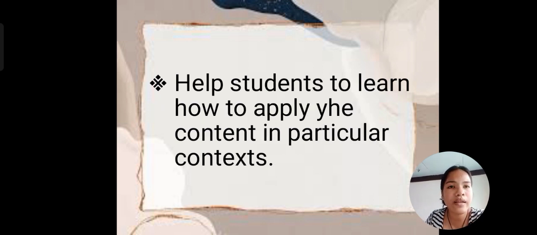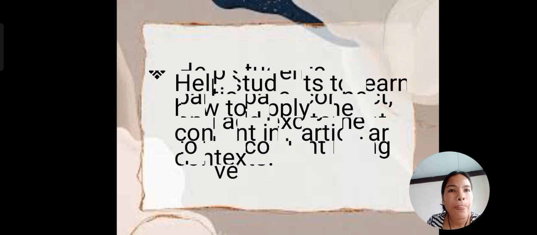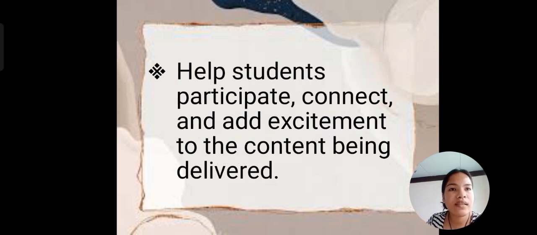Sakto na siya nga kung mag-use ka o katong traditional teaching strategy nga you will allow students to participate, kanang mo point ka og student, okay, Gerald, what is your idea about the said topic?